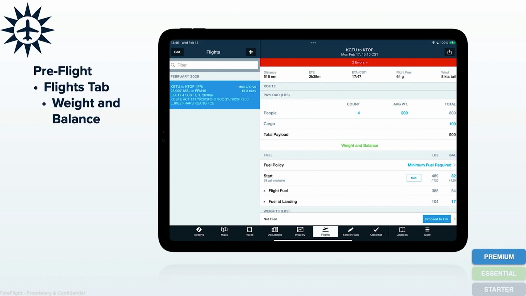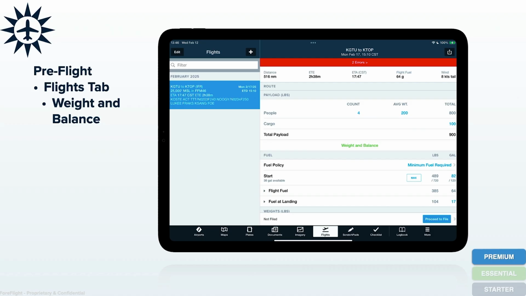I've also added 100 pounds of cargo. So my imaginary scenario is myself, 3 friends, every person has a 25-pound bag. Yeah, that math works out. Every person has a 25-pound bag, and this goes into my cargo hold. And this is step 1 of my weight and balance planning.